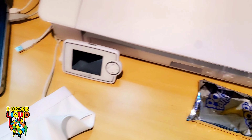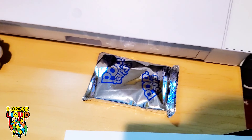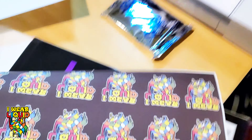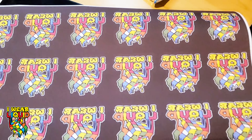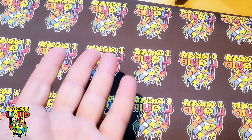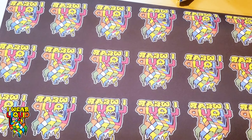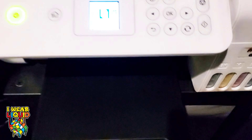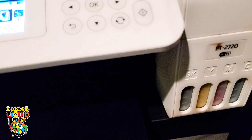So here goes our panties. Do not be laughing at my pop tarts — that's the s'mores one, by the way, fire. We're going to be using Crafting Besties today because it is the only eight and a half by 14 size sheet I have. Once they print out — I've already printed one for the front side — it'll look like this. It's going to look backwards to you, but when they come out it'll read 'I Wear Liquid.' In case you wanted to know, I am using the EcoTank 2720.